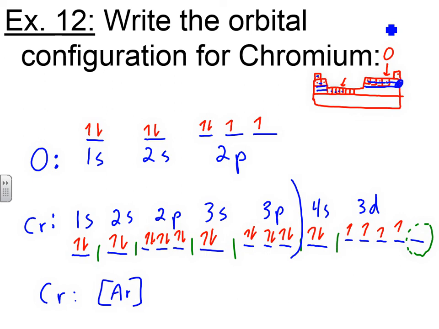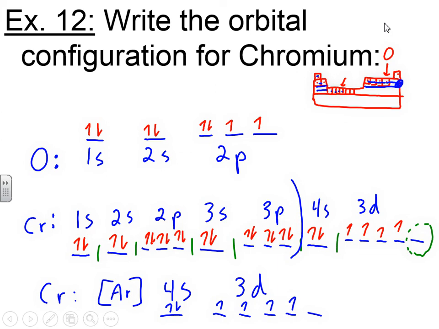So you can put the 4s subshell and the 3d subshell. Again, the s has 1 orbital, the d has 5. You can go and put 2 in here and 4 in here. So it is possible to do the noble gas version of this notation, which will be the way to do it for many of these elements.